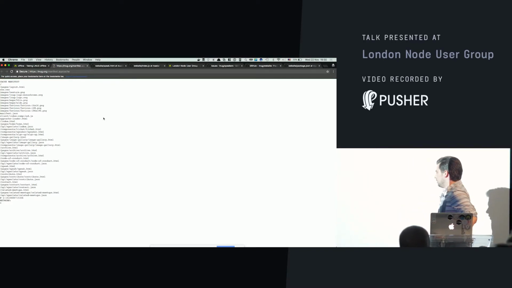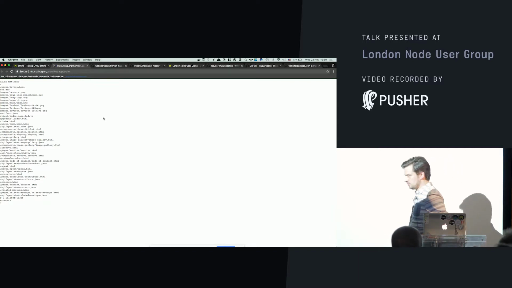Now, that does work, but it's not ideal. So a lot of the site doesn't change at all. The CSS, the JavaScript, the pages, the components, they very rarely change. The only thing that really changes is, well, the venue doesn't change either, we've established that. The speakers, who's speaking and what they're speaking about, that's the thing which changes. So to invalidate the entire cache just for that small bit of information is very inefficient. It's not very respectful of users' data. I mean, bear in mind you're doing it on a mobile phone, on a data plan, it can cost you every time you invalidate this cache. So we want to try and minimize that.